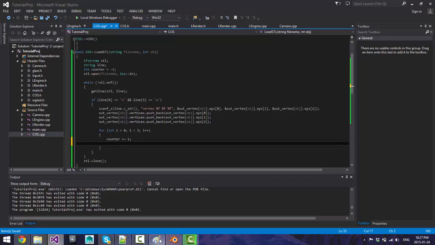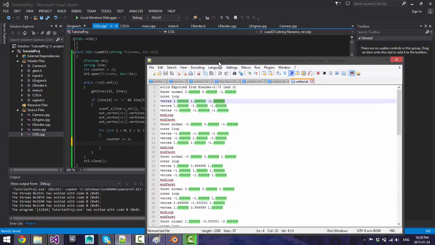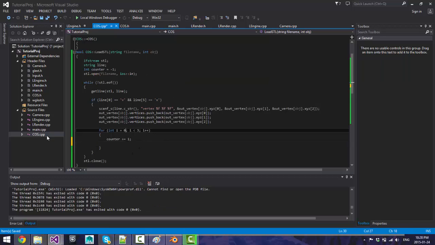And since there's 3 points in a triangle, that's why I did i < 3, because we're only going to do it for each vertex. We only need 3 indices. We need 0, 1, 2. So counter's going to be 0, then 1, and then 2, and it's going to run out of the loop. And then it's only going to come back when there's another vertex, which at that point it's going to be 3, 4, 5, so on. So we're going to push back counter right now. So out vertex object indices.push_back counter.